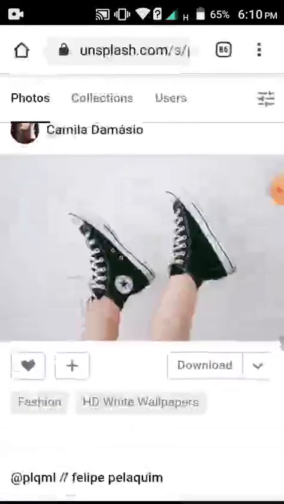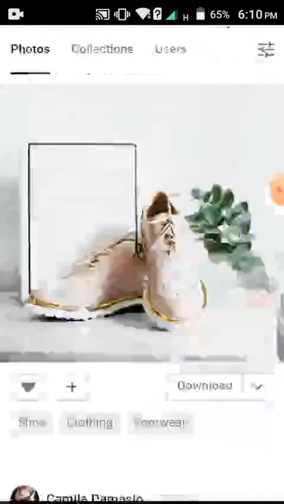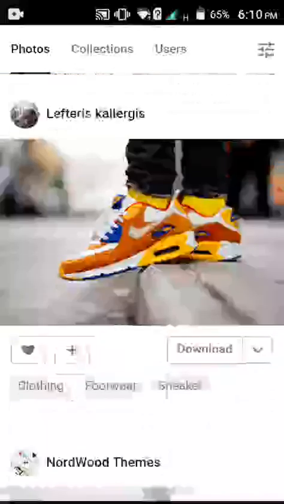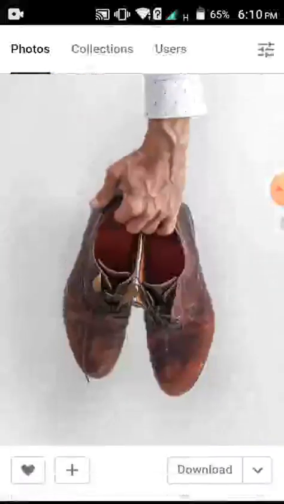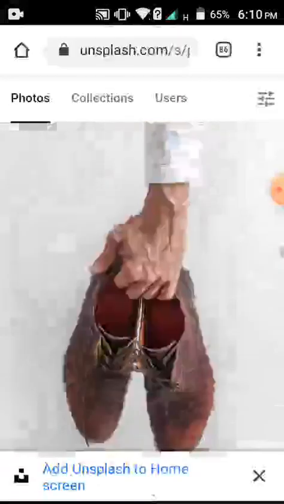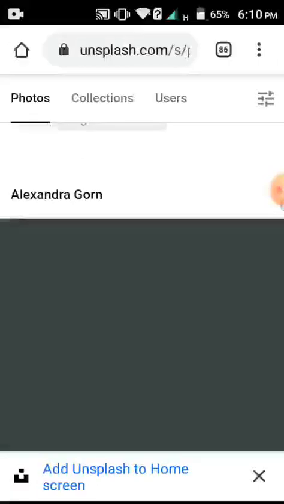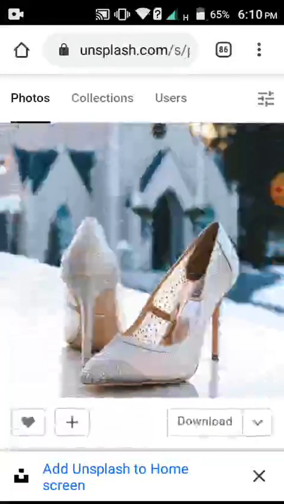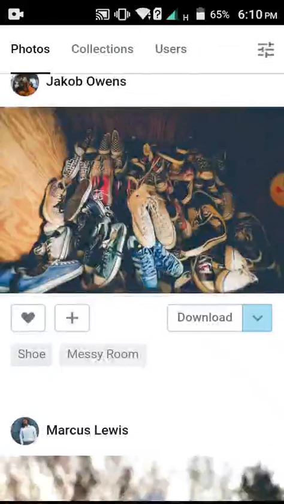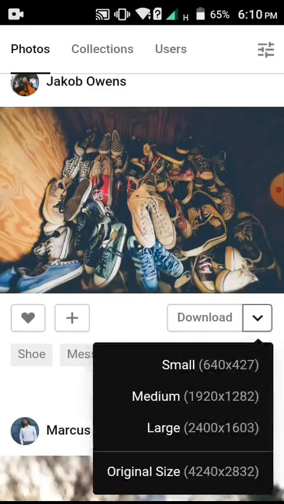However, if you go via Google, you will also see some. But if they have signatures, please do not use them, because that could bring an issue to your device. Oh, we can use this. Looks like second-hand shoe. I'm going to pick these 2 pictures, this and this. I already have them downloaded on my device, but this is how you download it. You can see the download button. You click on the drop down arrow, and you see you have 4 different sizes to pick from. I chose the small size because I don't want my videos to be too heavy, so I've already downloaded them.